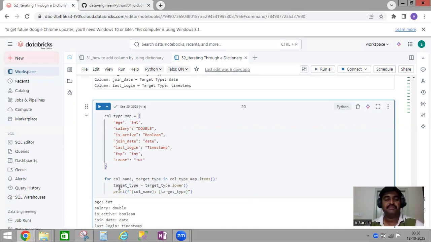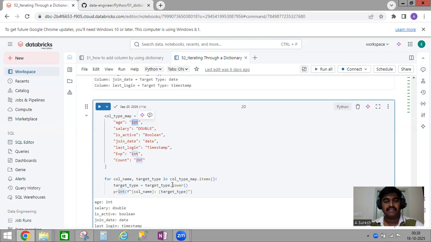So here what I'm doing is for column name, target type in the column type map dictionary.items. So it will pick the first key value pair. Then what it does is target type equal to target type.lower. That means in this target type, that is the value, this value is integer.